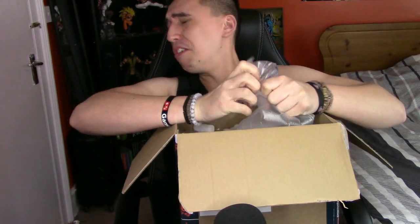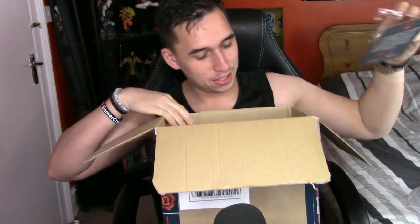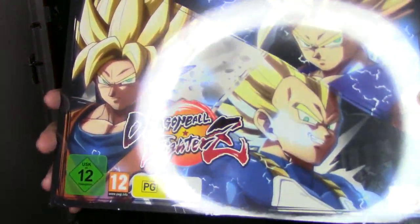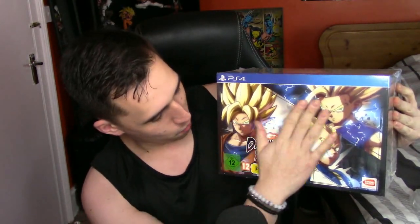We got some fluff — don't need that. Oh my god, dudes, look at this! I'm gonna put down the box so you guys can see. Oh dudes, look at this — I nearly dropped it! Look at this beautiful, glorious piece of packaging. It's almost a crime to open this box. Look at the artwork! We got our boy Goku — the face of Dragon Ball — and then we have Vegeta, the Prince of all Saiyans, and we have Teen Gohan here as well. So shiny, I love it!